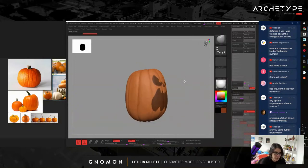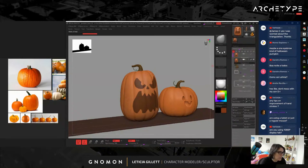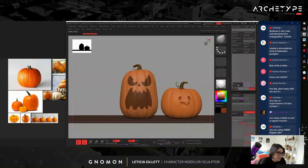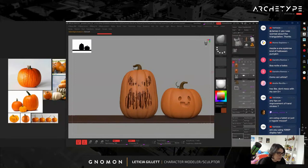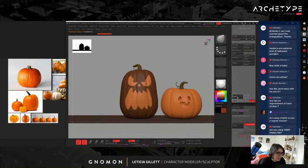So if you see now, where's our extraction? Did I extract? Oh, no. I need to say extract, and then I need to say accept. And I did invert it, which is not what we want. So I'm going to delete that, go back, invert my mask, extract, accept.